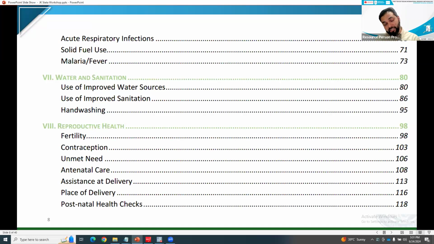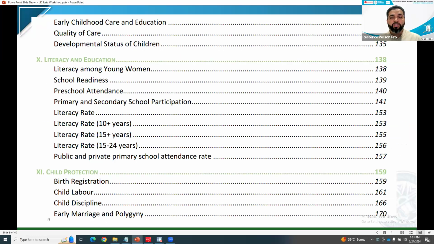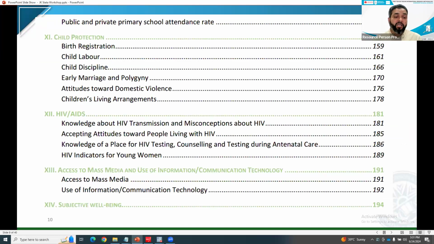Then you can correlate this with child health and see if better water access actually improves child health or not. For example, reproductive health, literacy and education of women, head of the household, all this kind of information is available. Child protection, child labor is in there, and how the child is treated at home. HIV/AIDS, access to media. Access to media means TV, radio, computers, and so on.